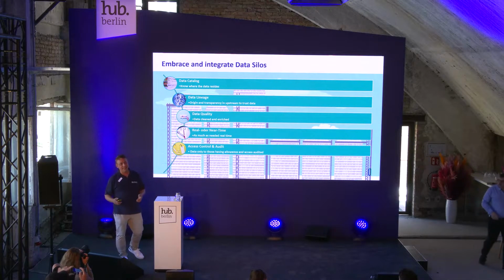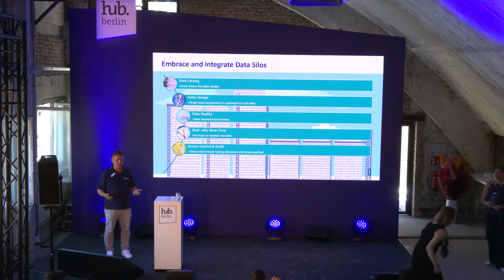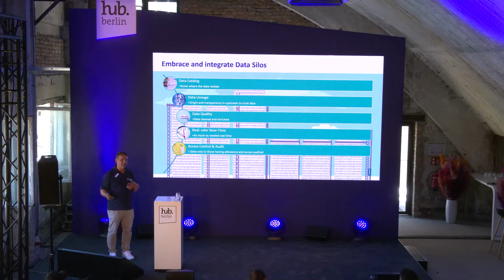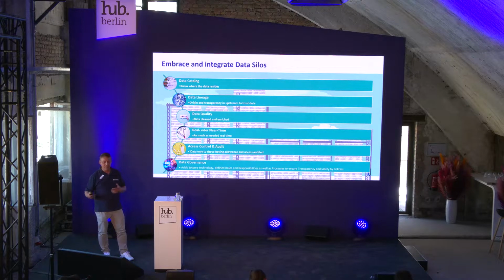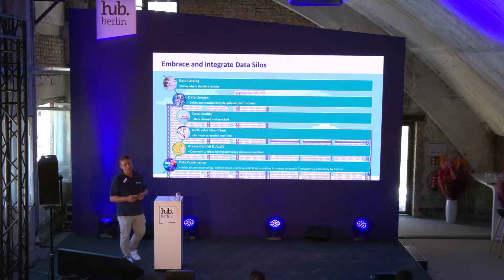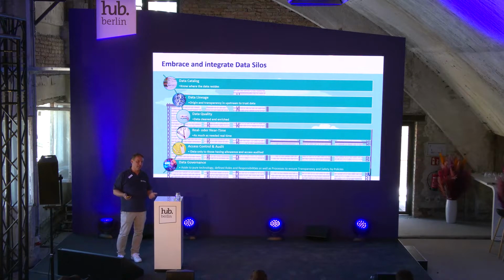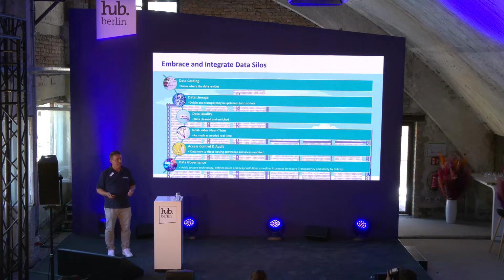Access control. Okay, you can get data out of a data silo, but what about data protection? You still need to ensure that only the people who are allowed to see the data get access to it. And in some cases, you want auditing, so standard logging of when data was accessed or even modified in those systems. Data governance, from my point of view, is more an organizational project which goes along with integrating the overall systems in a company. There you need to define roles, responsibilities, and processes to follow, given some policies, on how people should conduct themselves to access the data. That's also extremely important, but not necessarily pure IT.